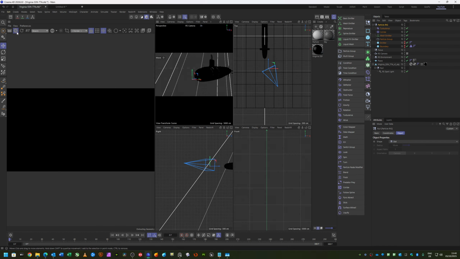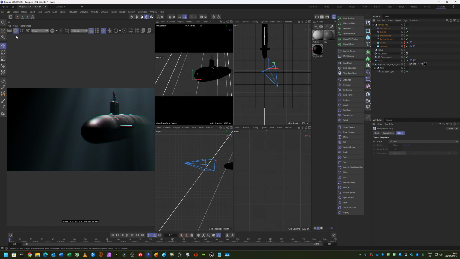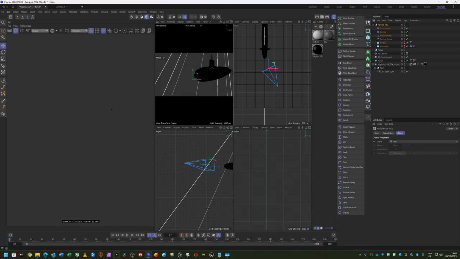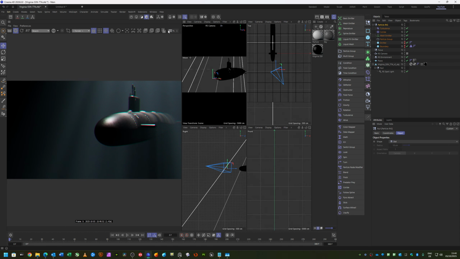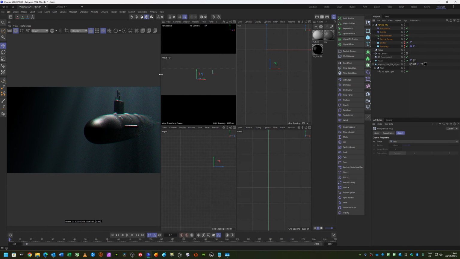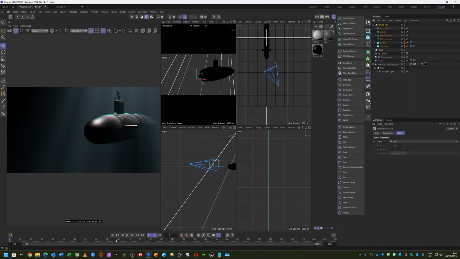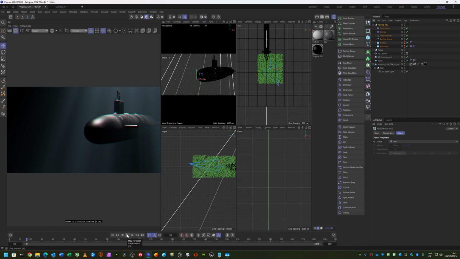Let's give it a try, and I have some problems with my Redshift. Oh, I see. It's always the same because I changed it with the scroll wheel of my mouse. I changed the size from 100 to 0. Change it back, and now let's play it.